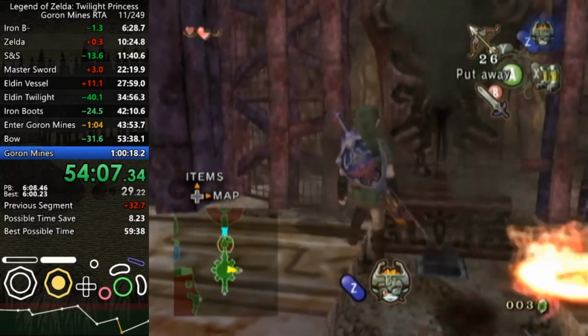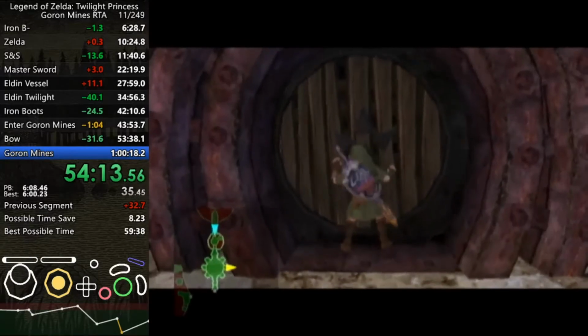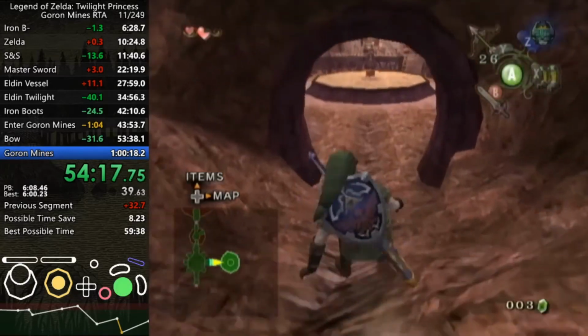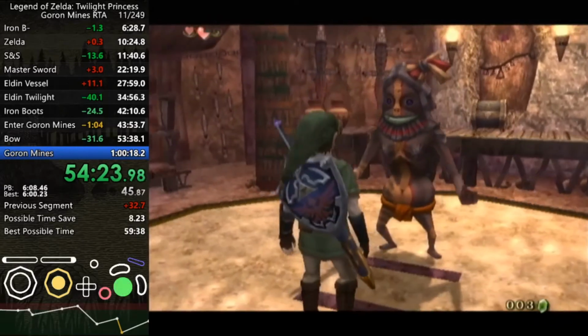So I activate and I kill this Beamos so that I can get behind it, which is the boss key room. And then I'll be heading back to get to the boss.